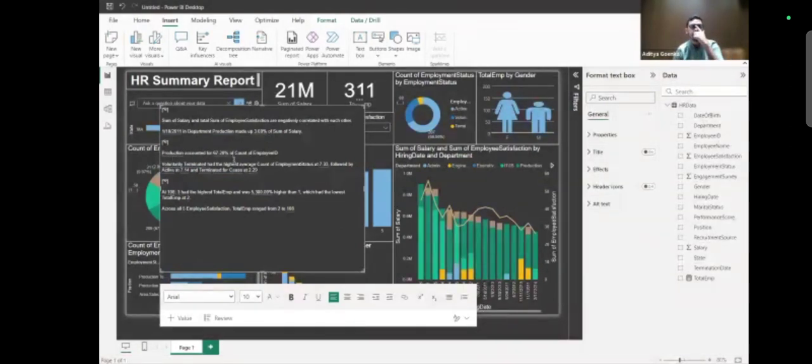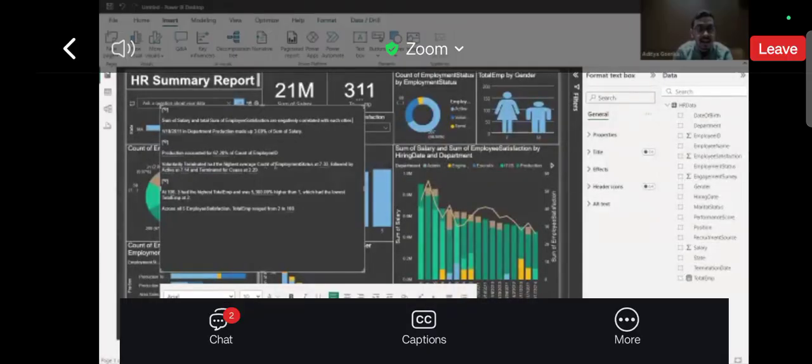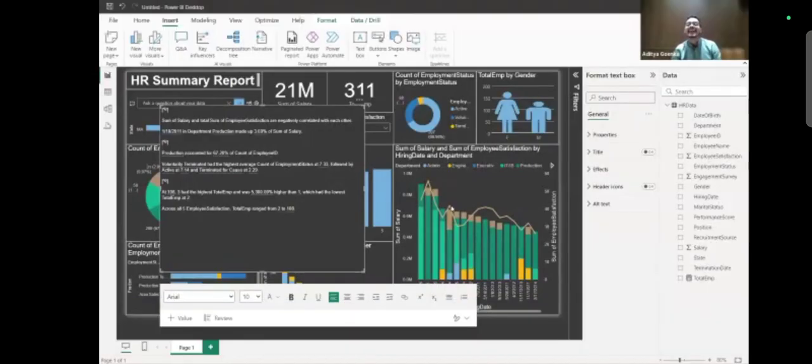Production accounted for 67.2% of count of employee ID. Voluntarily terminated had the highest average count of employment status at 7.33, followed by this. The entire summary of this analysis has been given to you via the click of a button. How many of you are absolutely mind blown with this magic I just showed you?